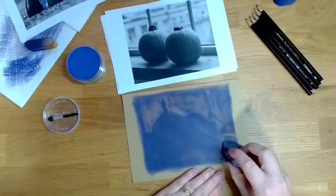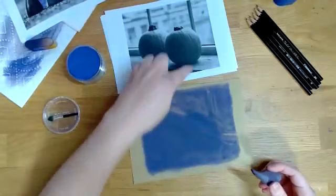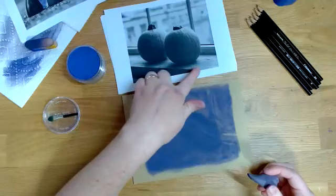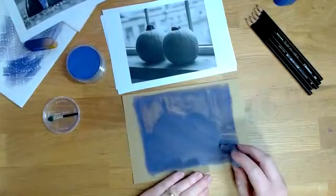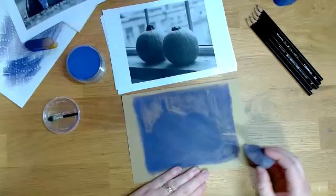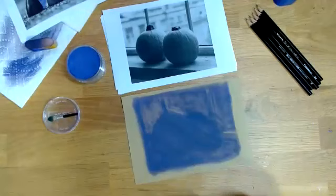So now we're going to be looking at the shadows down around the pumpkin. So we have some lighter area, mid-tone, it's super dark here, another light area, and another light area. So that is where I'm looking right now. And again, it's making you look at things a little bit differently and carving out that negative space.